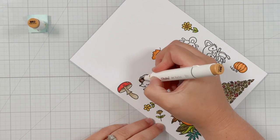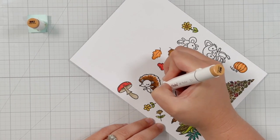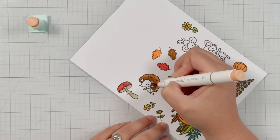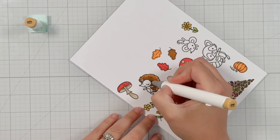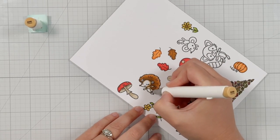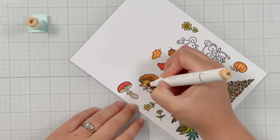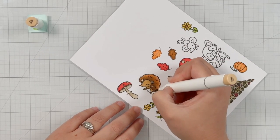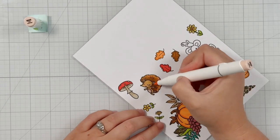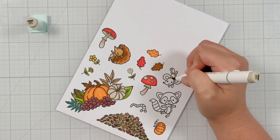Now I'll show you all of the coloring for my critters, because I know that's probably the more important part. For my hedgehog, she is BR1, 2, and 3 for her fur — or her needles, really, for the sake of coloring this image. Then I'm using E240 and E220 as her lighter color for her face, arms, body, and ears. For her stomach I'll use this lighter color as the shadow of her tummy, then bring in E030 — a kind of pink peachy color — to blend that out. I also colored her ears and the rest of the critters' ears in that same color.